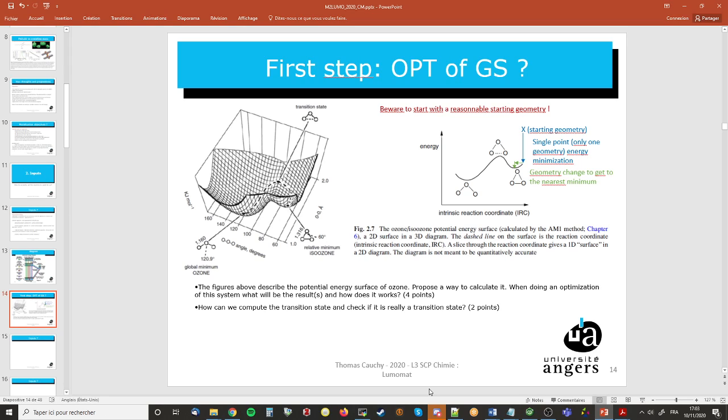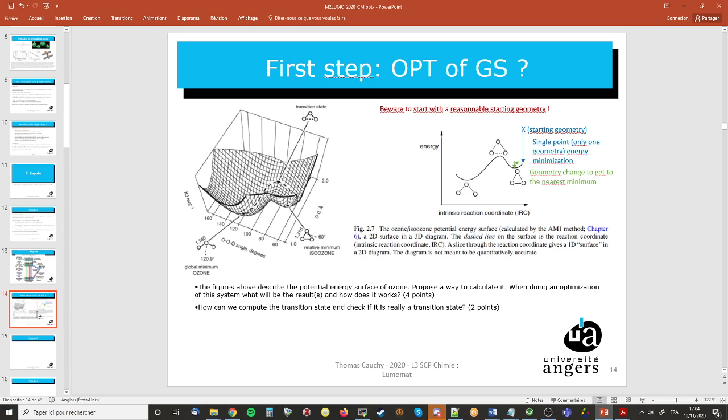And this is a keyword that is many times forgotten, because it can be interesting to use the symmetry to gain some time, because if you have a symmetry plane, you can reduce the number of orbitals and interactions by half. So it can be quite interesting. But if you see that you are stuck for this reason, you can break the symmetry, or you can say, okay, no symmetry, and you compute. And doing so, you will normally go to a global minimum.